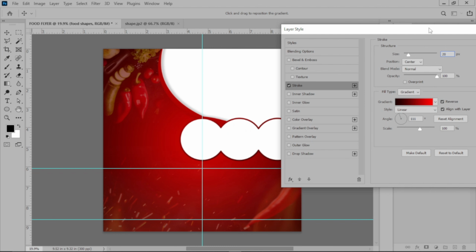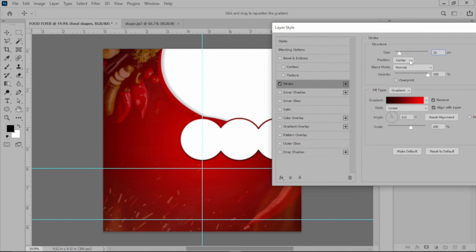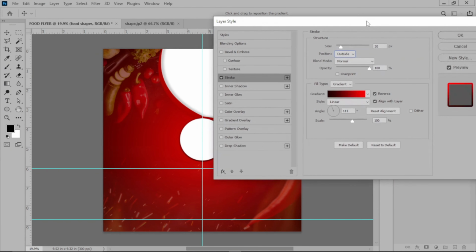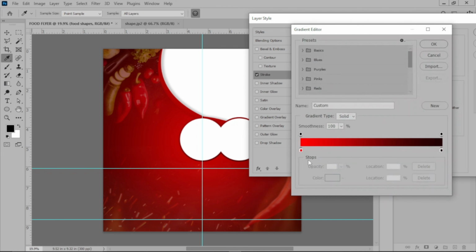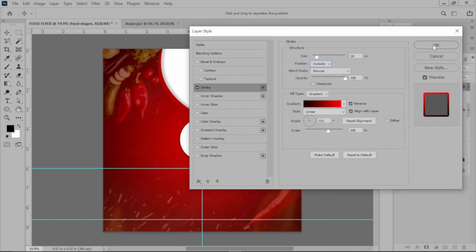For 20, whether you want it outside or inside, we want ours outside, not center. Opacity 100. I have the gradients here because I've been working on the flyer. I have my gradient already selected, so I have this color here.